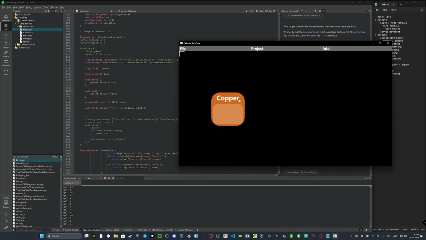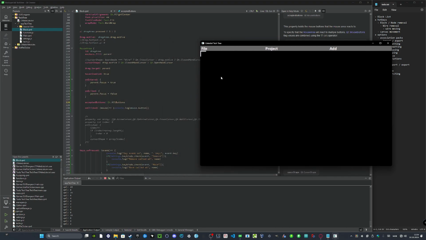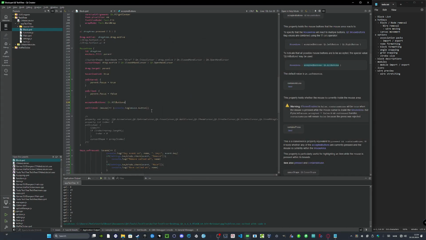But do we want to make it so that you can bind dragging, by default it would be left click, but you can make it be right click instead.